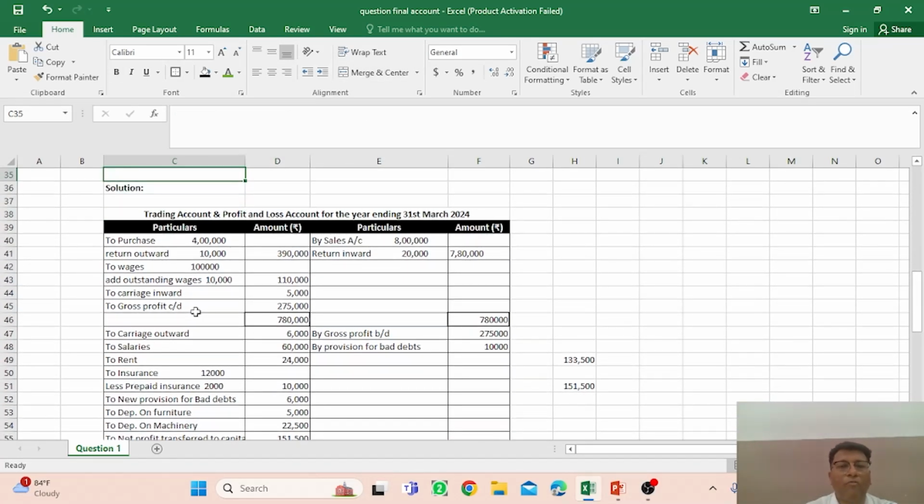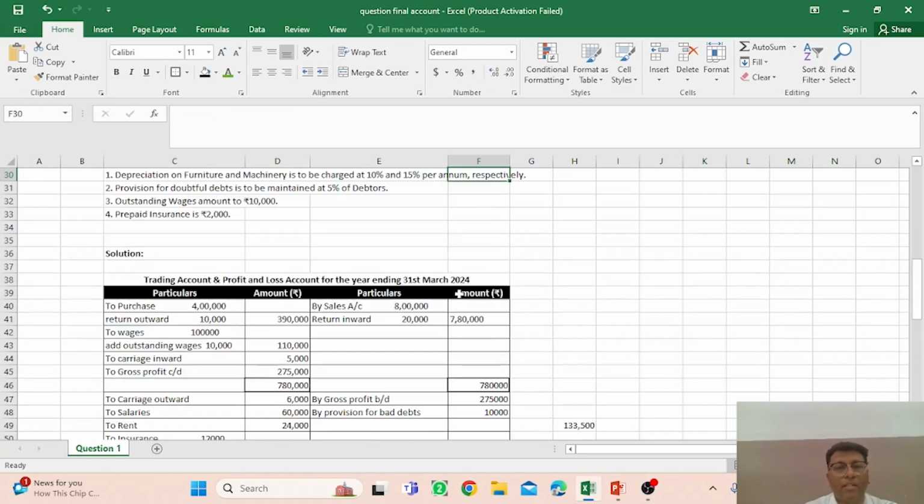As you are familiar with the format of trading account, profit and loss account and balance sheet, I think it would be very convenient for you to solve any numerical problem in this order. So first thing is that you have to remember the format of the trading account, profit and loss account, and you have to identify this is the expense, this is the income, this is liability or assets, because every head would take the right place in the final account. Otherwise there would be the wrong entry in the final accounts, and you cannot solve the numerical correctly. So you have to take care of this.